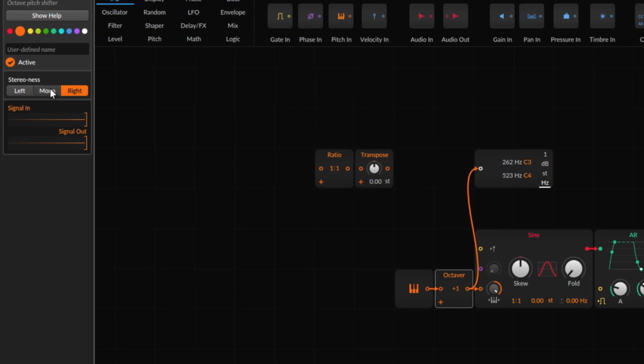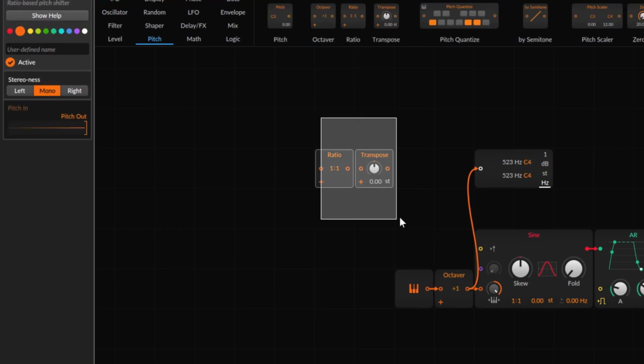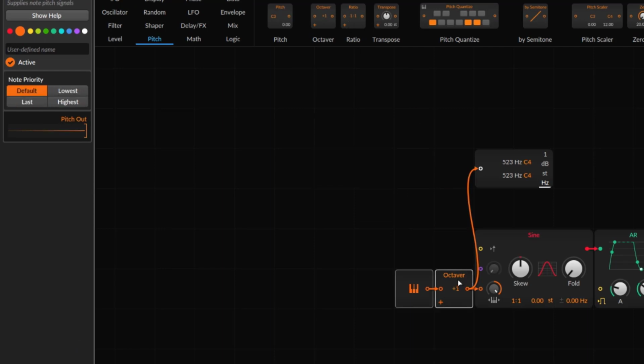Now, if we do mono, it's what we have from before, which is going to be whatever we play on the left, the same thing on the left and the right. Same thing will happen with the ratio, for example. If I bring the ratio right here, let me just go to pitch. I'm going to leave this one. I'm going to bring the ratio right there. And same thing is going to happen. If I do mono now, we get the same. But if I maybe break it to the left, we get the same, but if I start moving this, we are going to start getting different things.